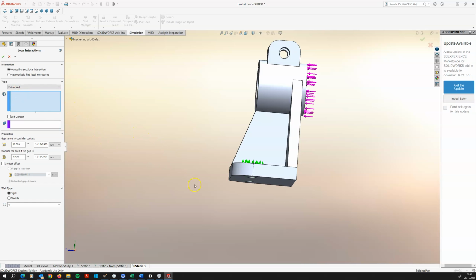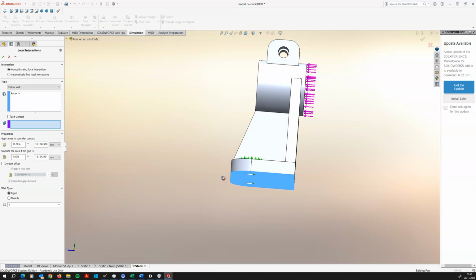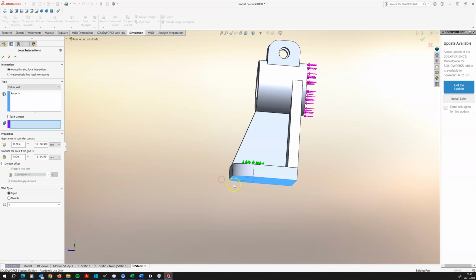And we're going to apply that to the bottom surface of our part. And here in this purple box, we need to select a plane that we're fixing that bottom surface to, or that the bottom surface will be coincident with, maybe better. So we could either create a plane that's coincident with the bottom surface, but in this case we actually already have a plane coincident there.